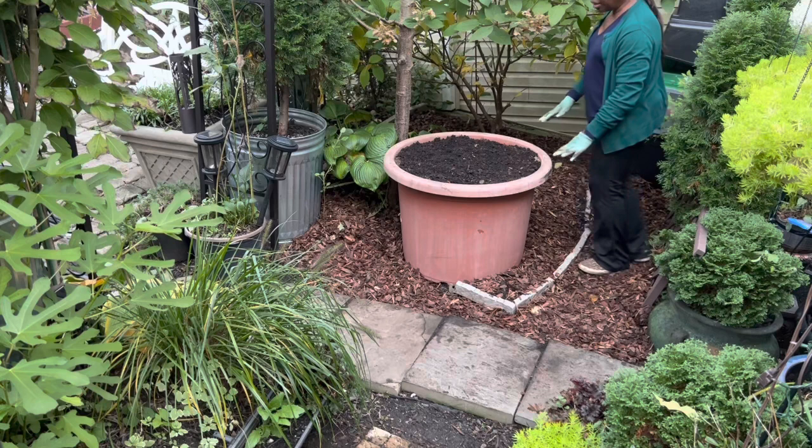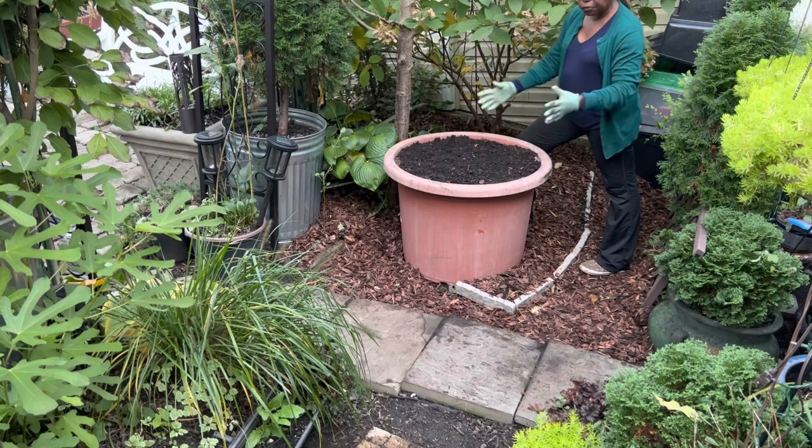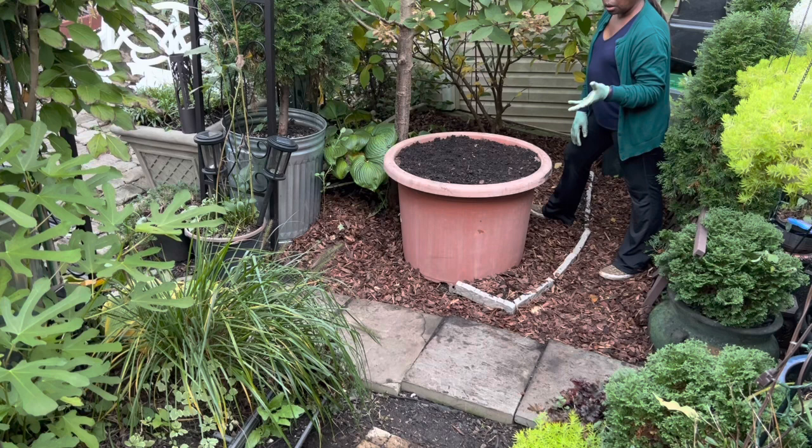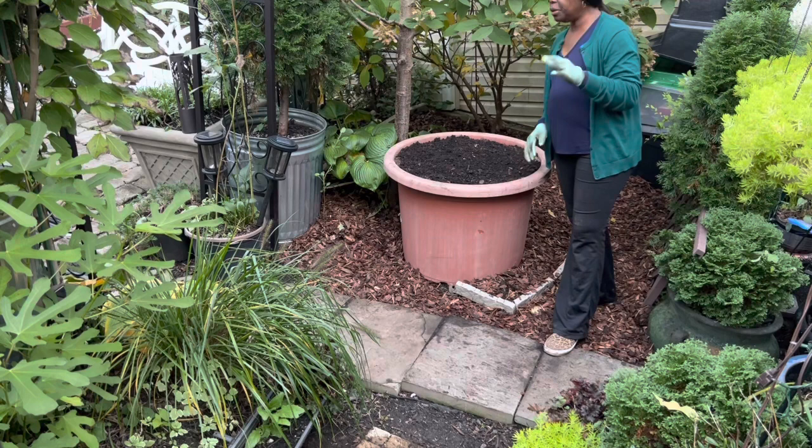Okay, now what's done, guys? I thought having this large container here would have been too much, but it turned out to be fine. It also makes the area more open. That means I can come over here and plant nice shade plants under here.